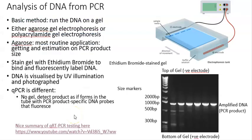So the question is, what do we then do with that DNA? How do we detect it? And if we're doing what I call normal PCR, polymerase chain reaction, that's just amplifying some DNA and detecting it, then we will typically use something called an agarose gel electrophoresis tank.